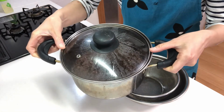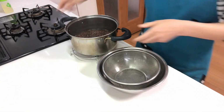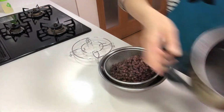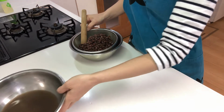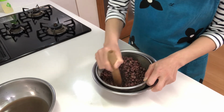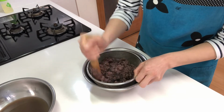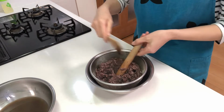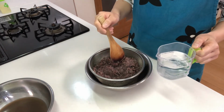Well, 30 minutes have passed. Now strain it. Don't throw away the soup. Then crush beans with a wooden pestle. Okay. Then add water and mash beans with a wooden paddle.